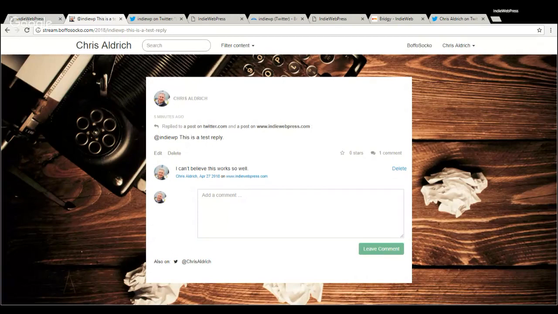That site sees it, accepts it, validates it, and immediately displays it. So now you can not only own your content, post it on your own site, but you can send replies back and forth across not only domains, but even different content management systems. It's almost like magic.